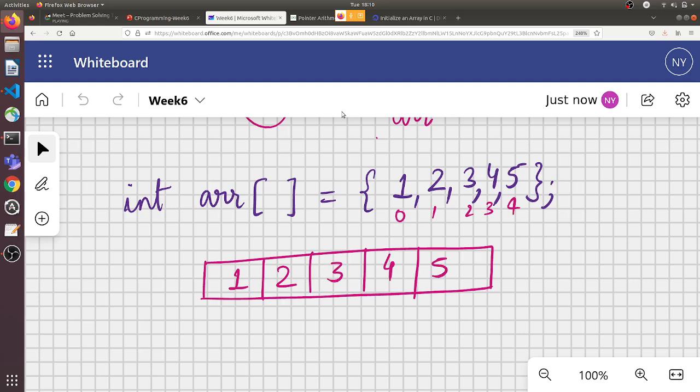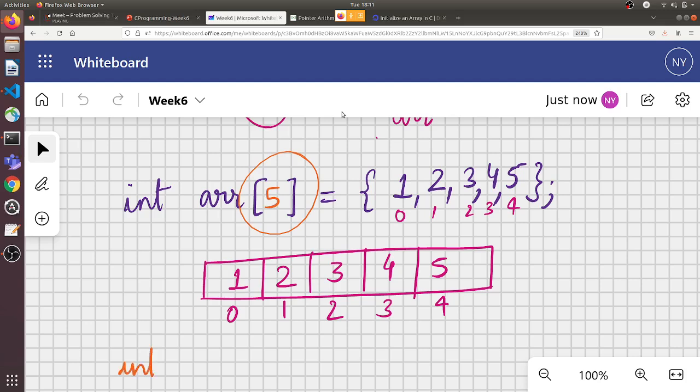As you can note, I haven't specified the number of elements in the array. If you're giving it a list of elements, and that is the size of the array that you want to create, then you do not actually need to specify the size in the square brackets. But if you do, that is also correct. You can write 5 and that is also correct. If you do not write, that is also a correct syntax.